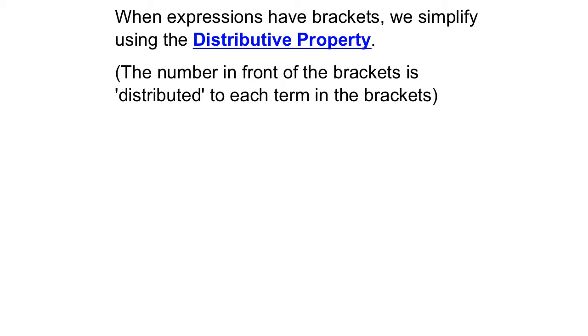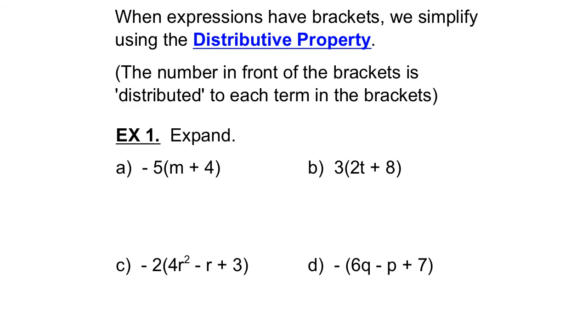So this is what I mean. When expressions have brackets, we simplify using the distributive property. And why is it called distributive? Well, the number in front of the brackets is distributed to each term in the brackets. Let's do some examples. Here I have some expressions, and they all involve brackets.